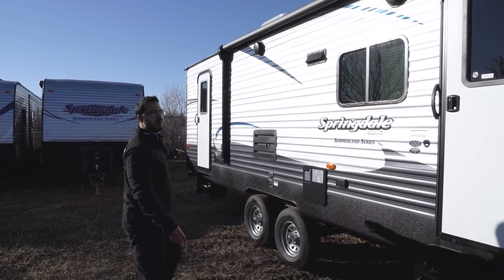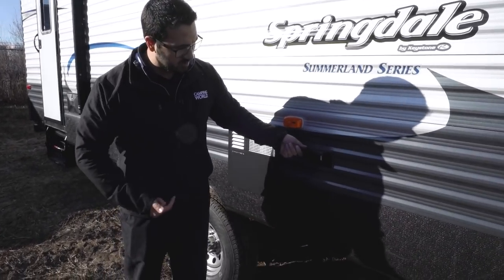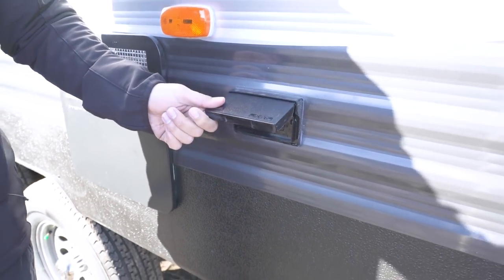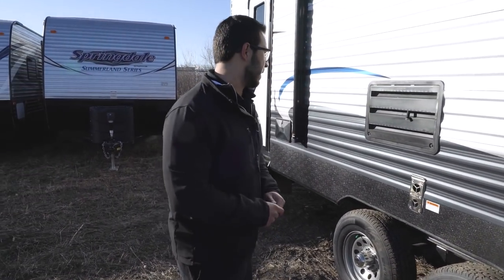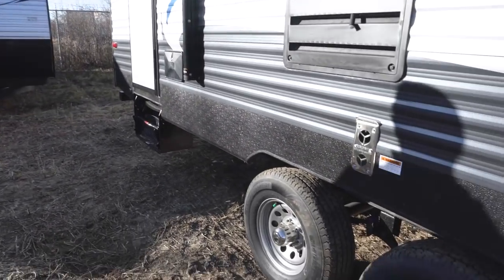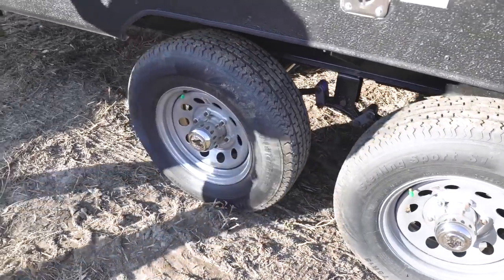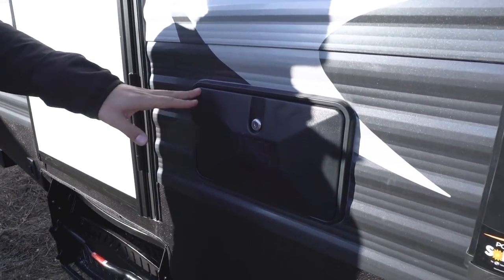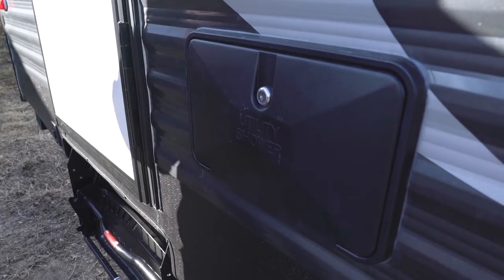The front entrance is your primary entrance; the rear one takes you directly into the restroom. There's an exterior electrical outlet here — great if you want to plug in an electric griddle and cook pancakes for the whole campground. There's also a water heater on this side. The tires are nitrogen-filled, which helps maintain tire pressure for a longer period — something you don't see very often.